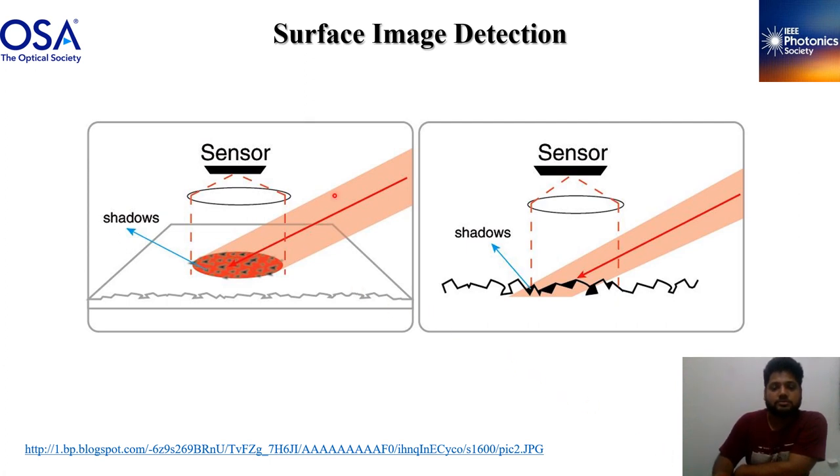Now let's see how the mouse moves on the surface and how the cursor moves on the screen. When the light falls on the surface, it is scattered to the sensor. If we see this surface at a micro scale, we can see some roughness. From this roughness the light reflects away from the sensor — that part is known as a dark point. The light that reflects back to the sensor is the bright part, so these black dots appear in the image taken by the sensor.